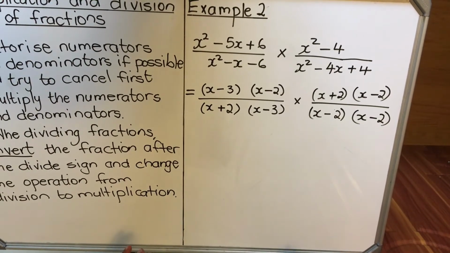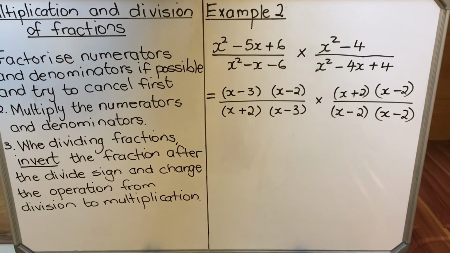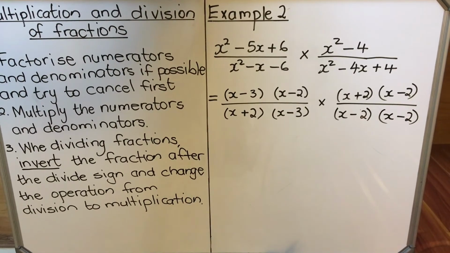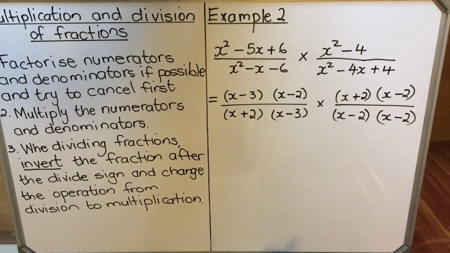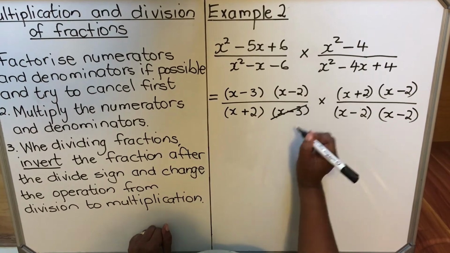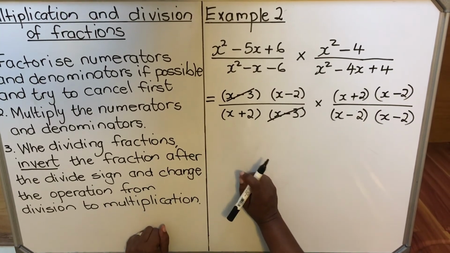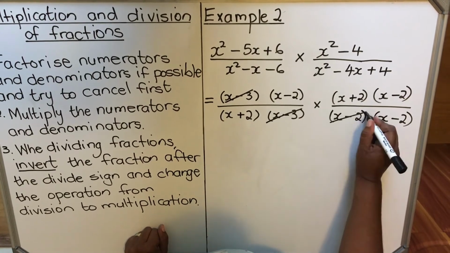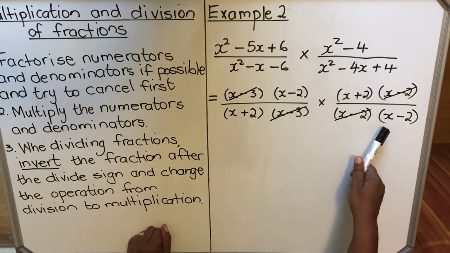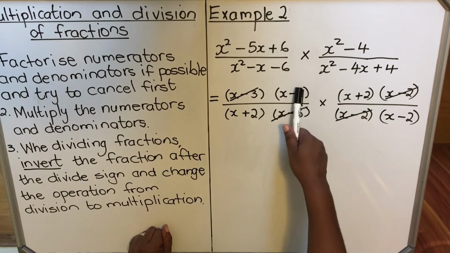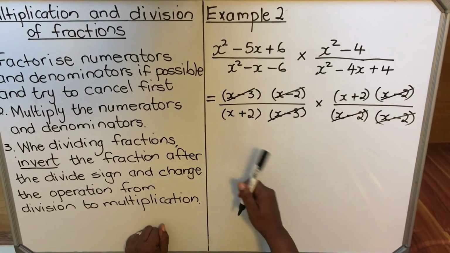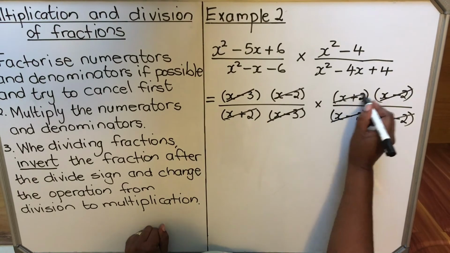Right. When you have this, now you look for terms that you can cancel. They have to be exactly the same, and you can only cancel when things are inside brackets. When I look at this fraction alone, the x minus 3 will cancel the x minus 3. When I look at this fraction, the x minus 1 will cancel the x minus 1. But because we are multiplying, we can look for a denominator in this fraction and a numerator in that fraction. So this x minus 2 will cancel that. And then here, the x minus 1 will cancel that.